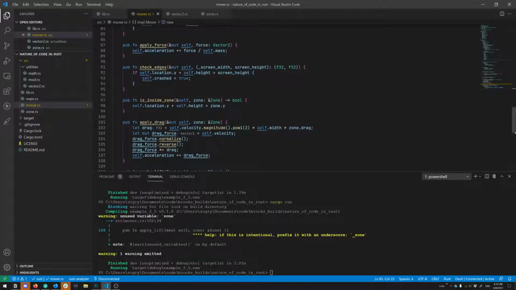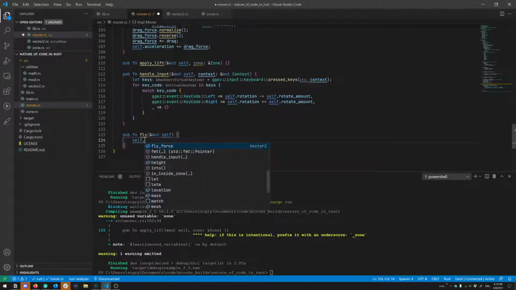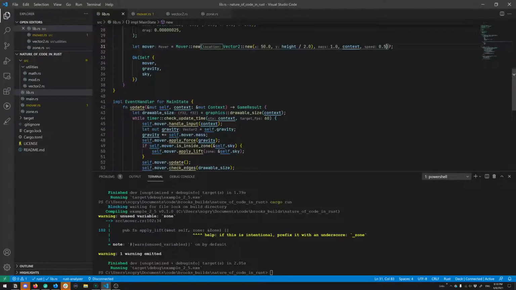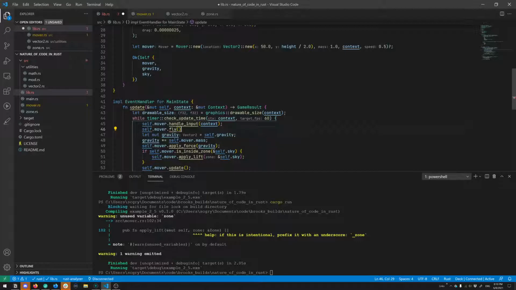To apply this force. So let's add a function for this. So pub function fly self. We're just going to self dot apply force. And so in the main library, after we handle the input, let's just make our mover fly.